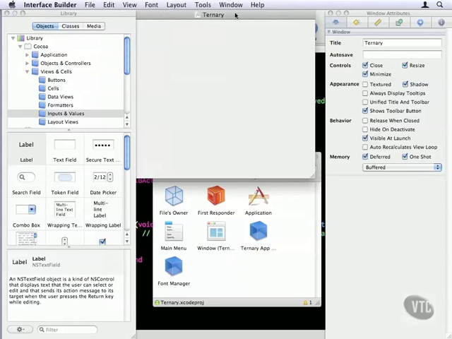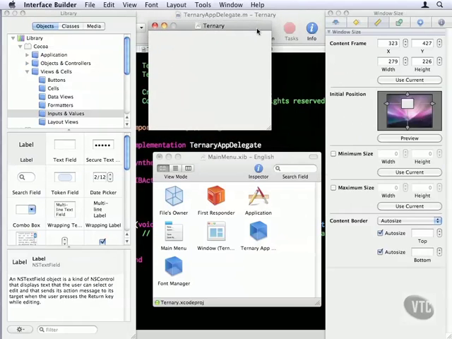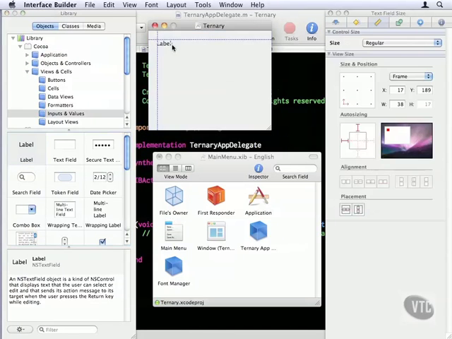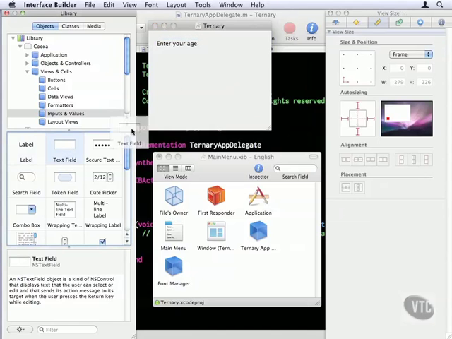I'm going to resize these windows. We're going to need a couple of text fields and labels. So I'll drop in the label. And this label is going to just say, enter your age. I'll drag out a text field.